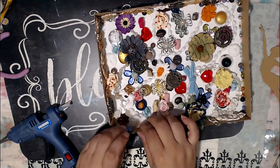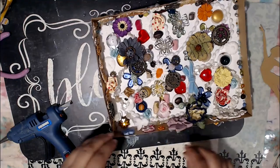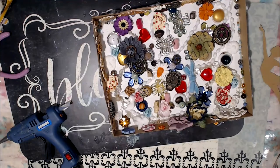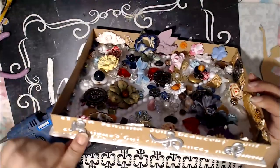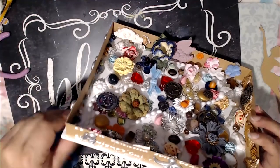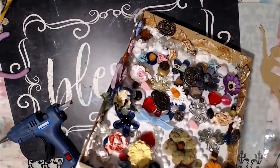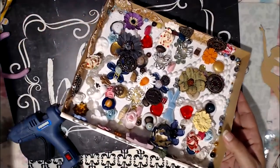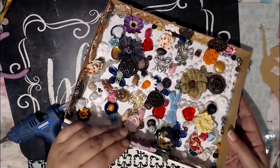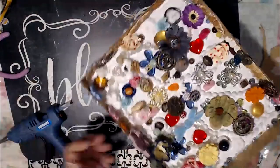I wish I had another one of this. All right, so this is what's happening in the corner, around the base of the sides. If I can get this glue off of here. And I know you can blast all of these little hairs off with a heat tool, but I can't turn a heat tool on in here because we have too many electronics going between the computers and TVs and air conditioners, and just too much pulling on one power source. So that's more or less how this is looking.